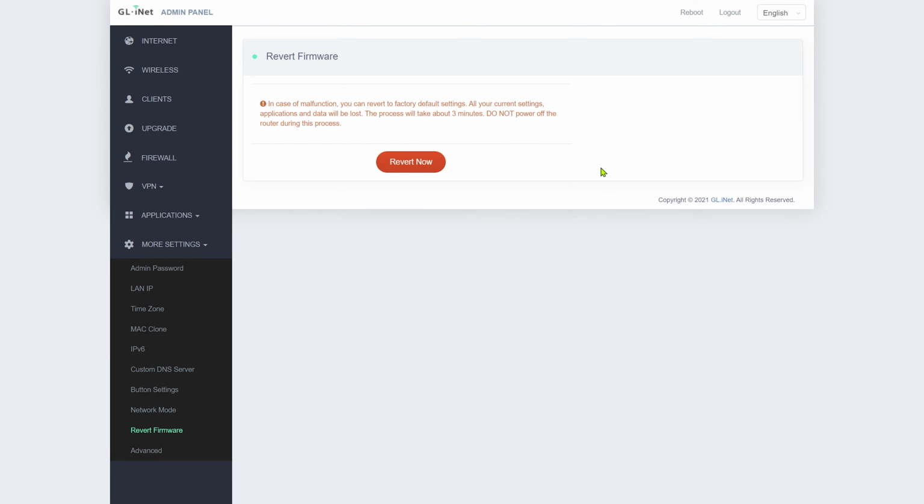Next, we can actually revert the firmware. So basically what happens is when you upgrade the firmware on this device, it stores a backup firmware image. So for some reason, for example, if you enabled the automatic upgrades, for some reason it messed your device up, you can revert back to the previous firmware version. I still wouldn't enable the auto updates though. But again, this is another very useful feature.